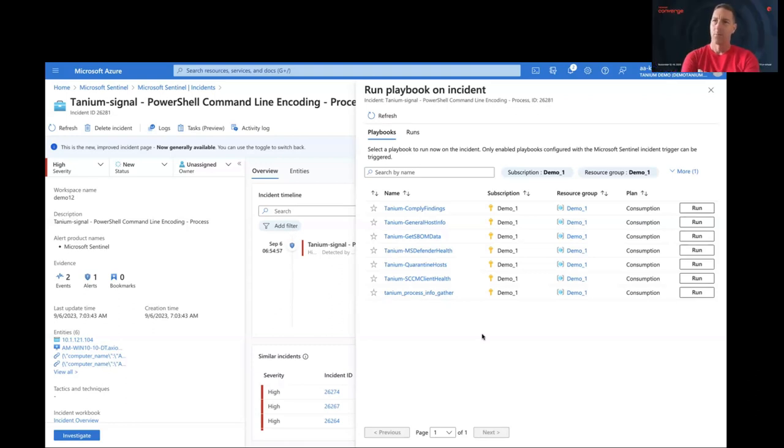What makes this really powerful is that if you look at maturity within a security operations center, one of the indicators of maturity is repeatability and predictability — how we do things in a repeatable, predictable way is where we optimize outcomes. I don't need the smartest person to run the playbook; I just need someone who understands the outcomes it generates. Packaging what I'm looking for in real-time data into a playbook accelerates the process and compresses SOC workflows.